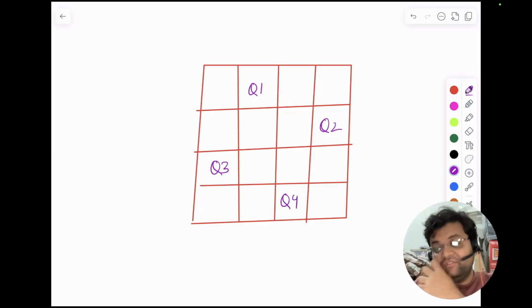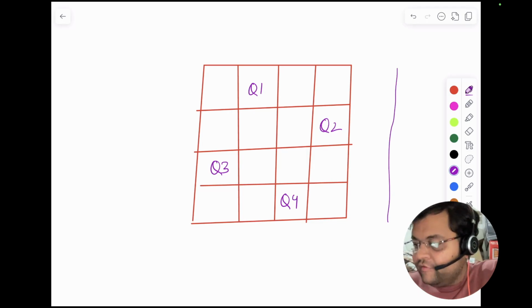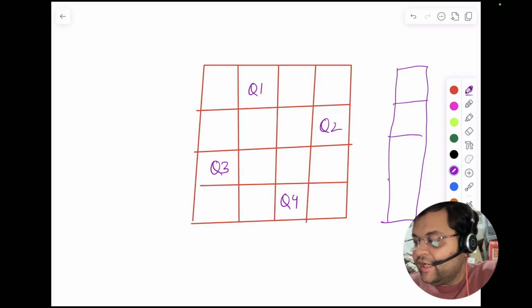So this is one of the valid configurations. For this valid configuration, I can have an array or a list which will contain 1 3 0 2.